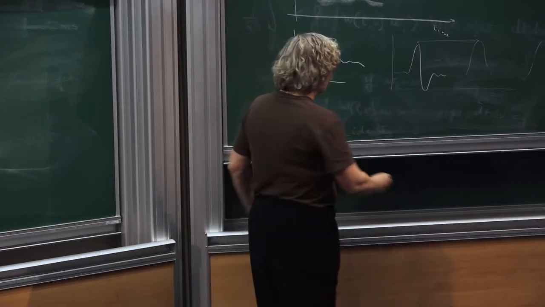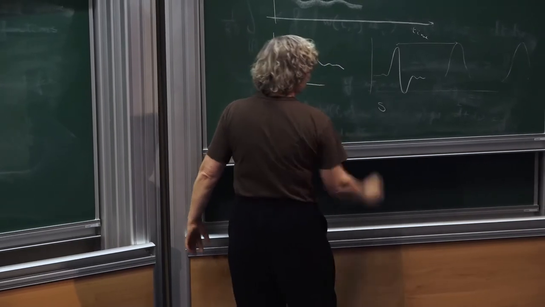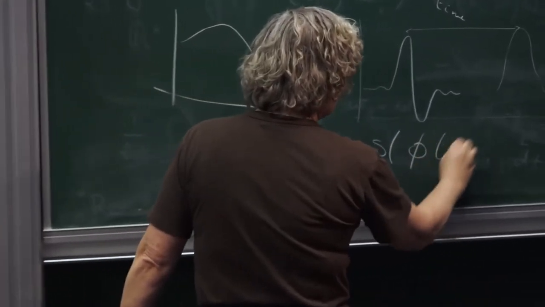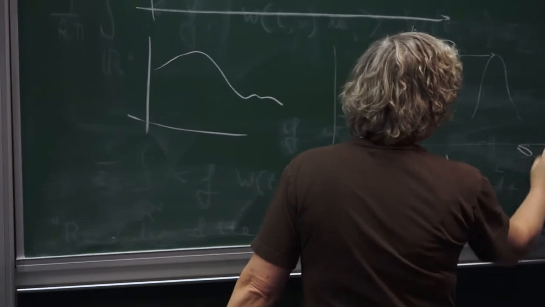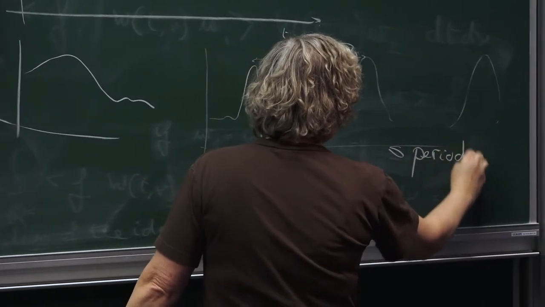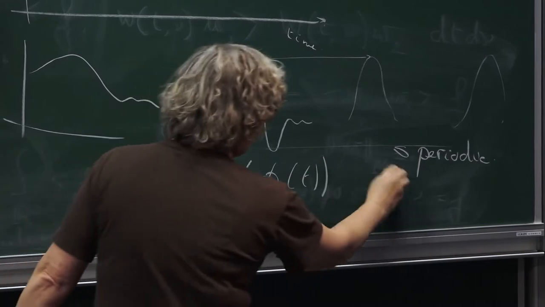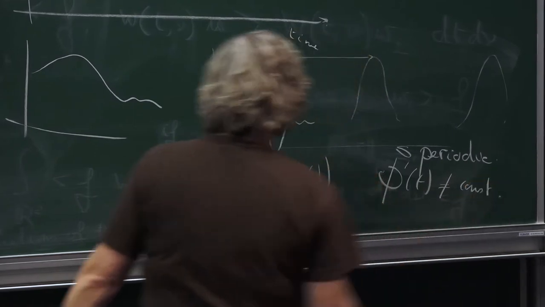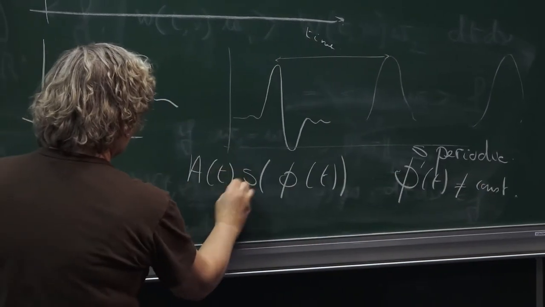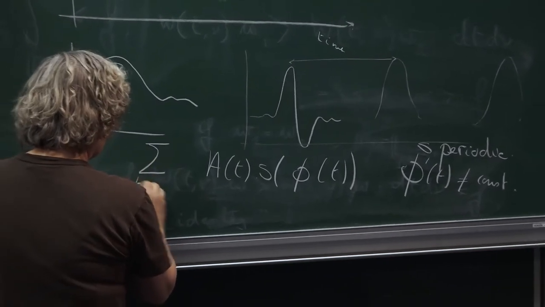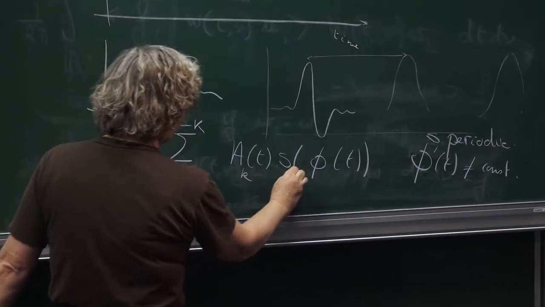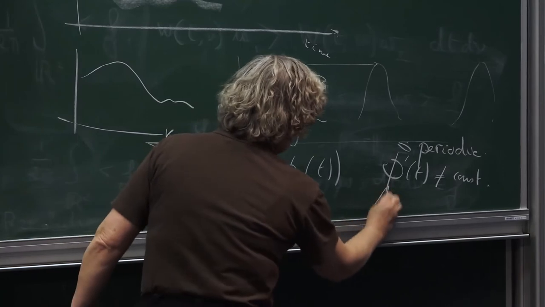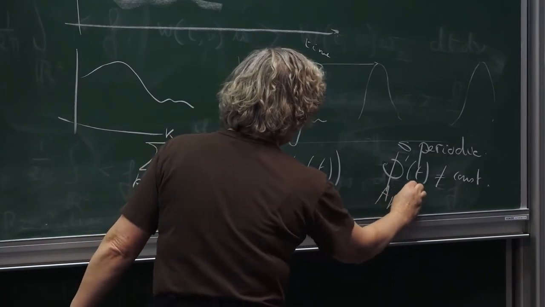So what we know is that we have signals that look like some basic shape, which we don't know exactly, which repeat in time. So we have an S. Let's say that S is periodic, but we have a rewarping in time that is not quite periodic, so phi prime is not constant. We have an amplitude that may change. And we typically have the sum of a few of such signals. So A_k also not constant.